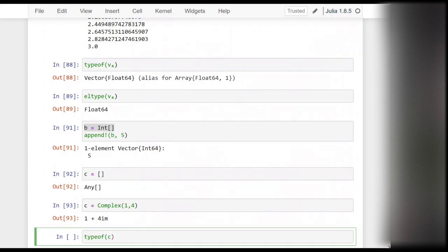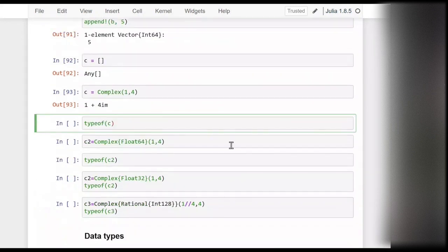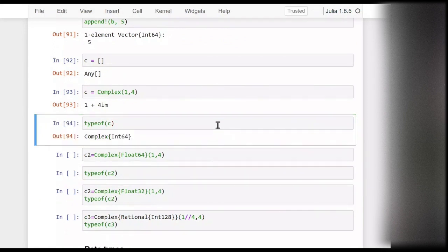But if I look at the type of c, you can actually see that this is a complex number with an Int parameter. So Julia has this option that any type can be parameterized. Okay, and this is also true for complex numbers. So you can parameterize the types.